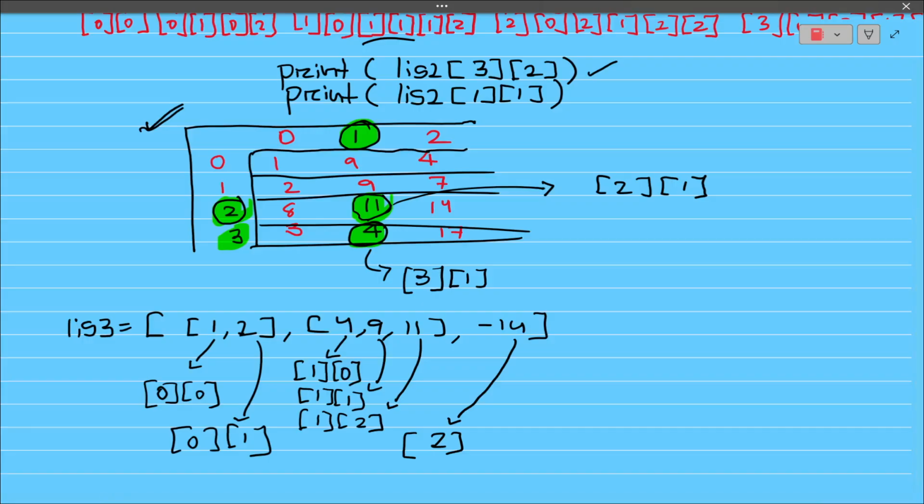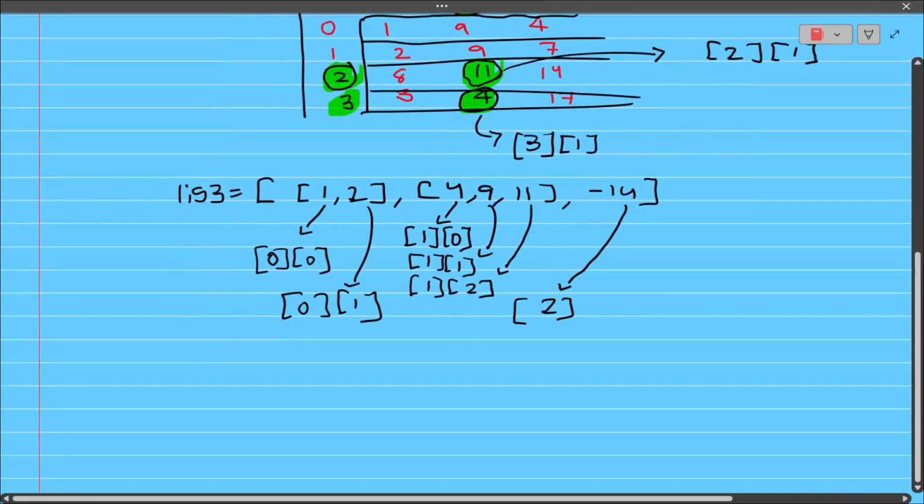This is 194 297 811 14. What do you think? How many rows and columns are formed here? Yes, row 4 and column 3. Right? With this combination of row and column, only the nested list that we have just drawn over there is formed. Okay.